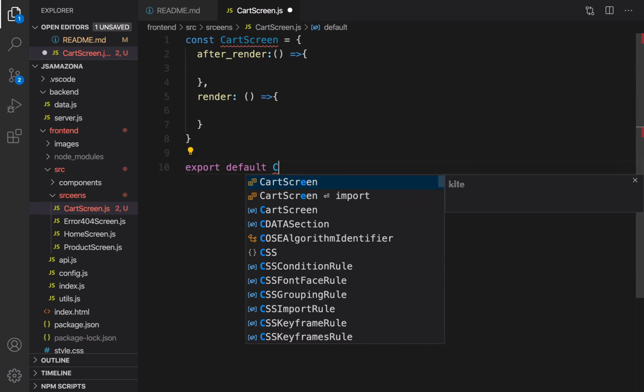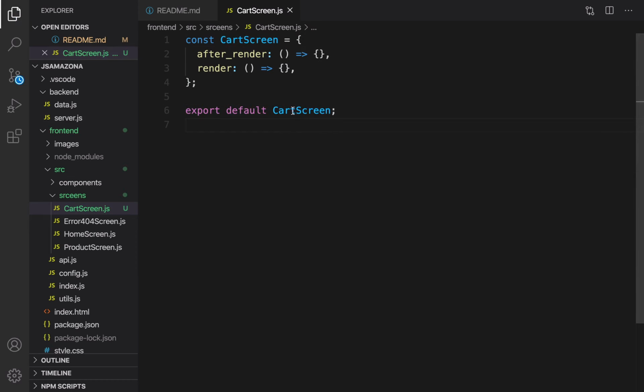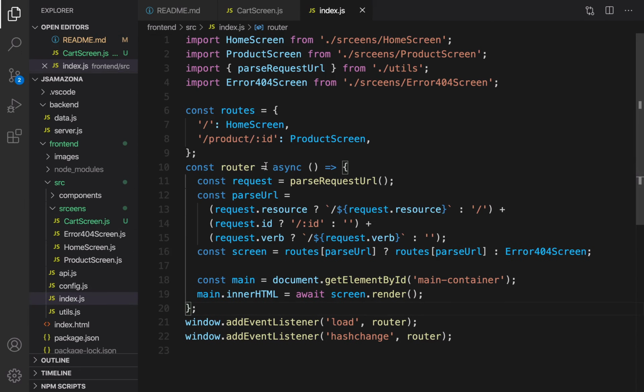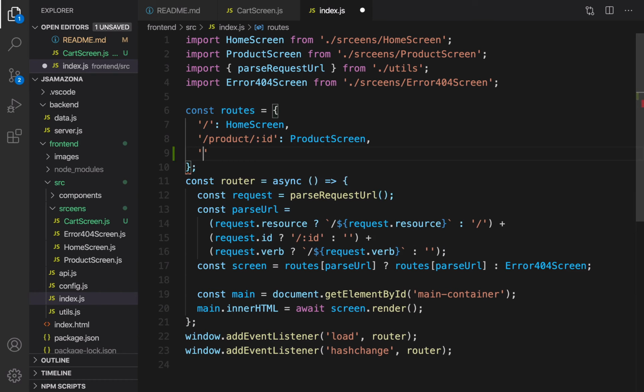Export default cartScreen. So let's go to the index.js and use this screen. We are going to define a route in the index.js. In the routes here, create /cart/:id. This is the ID of the product that needs to be added to the shopping cart.